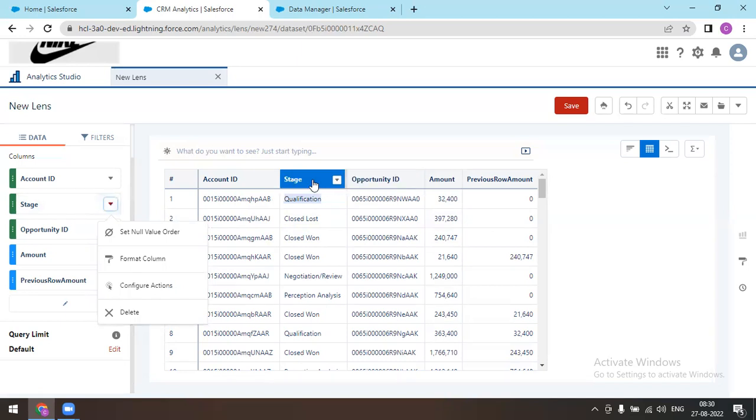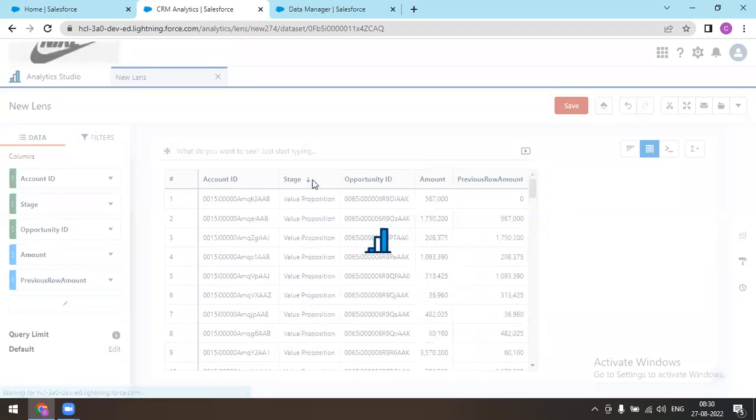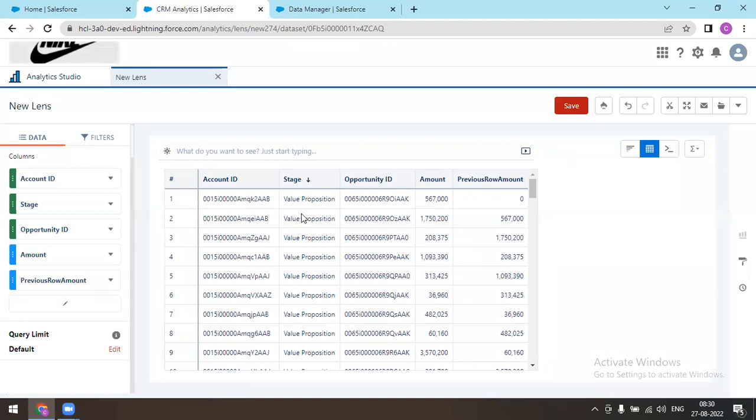Here, okay, 1 minute. Let's take this one. We have actually started in descending order. First value we have 0. For the next row we have 56700. For the next row we have 14750. For the next row 205375. For the prior value we are actually taking this. See, does it make sense?